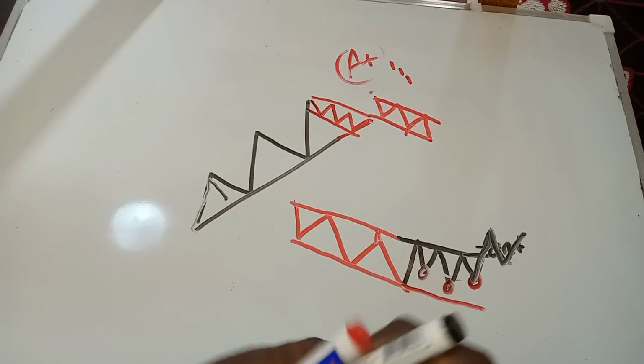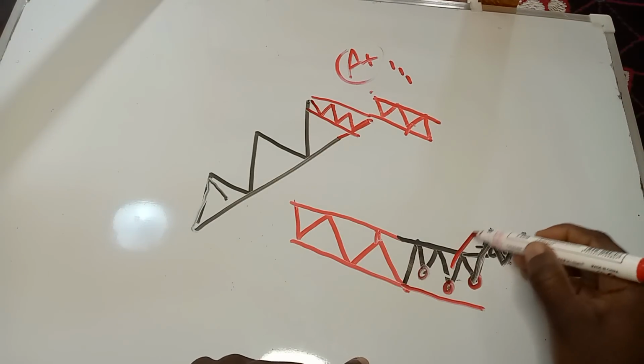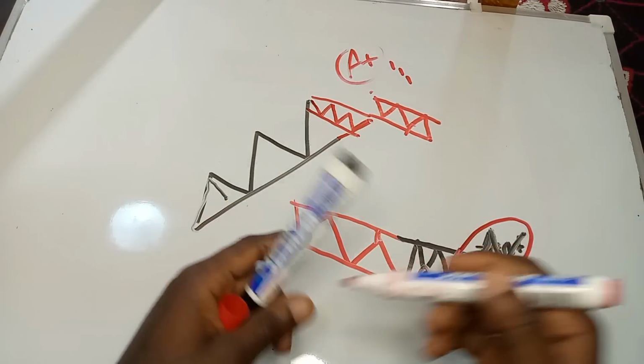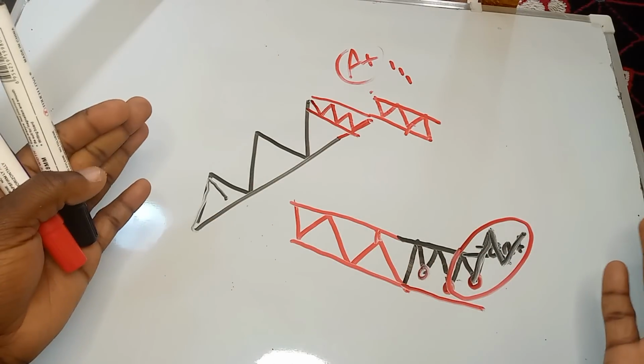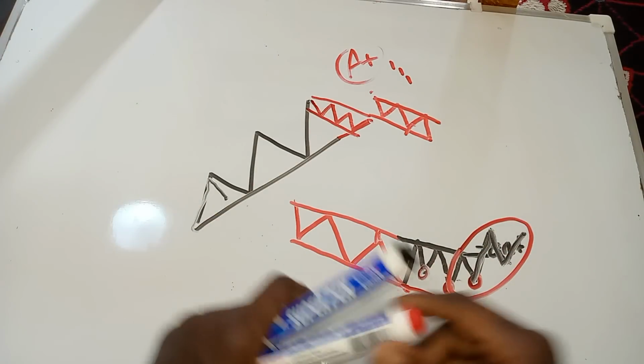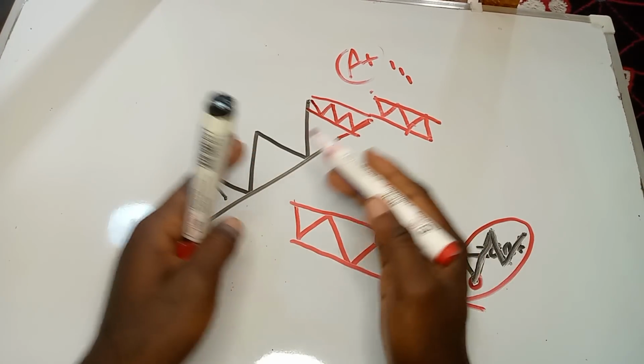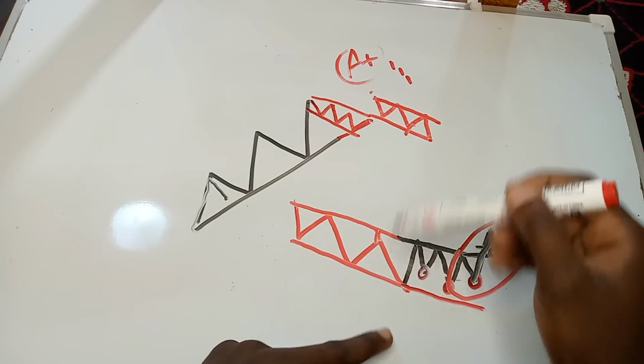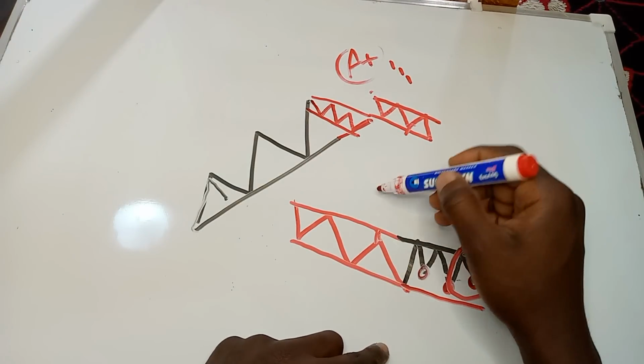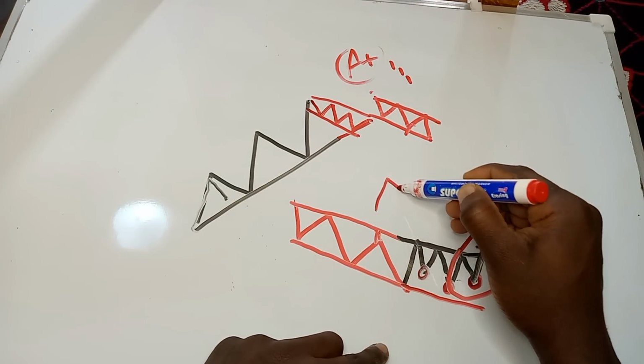Let's now magnify this level right here. Okay. Now this is how I trade inverse head and shoulder pattern. So I'll hide the left shoulder. When you hide the left shoulder, that means the only pattern that you're going to be left with is a higher high and a higher low.